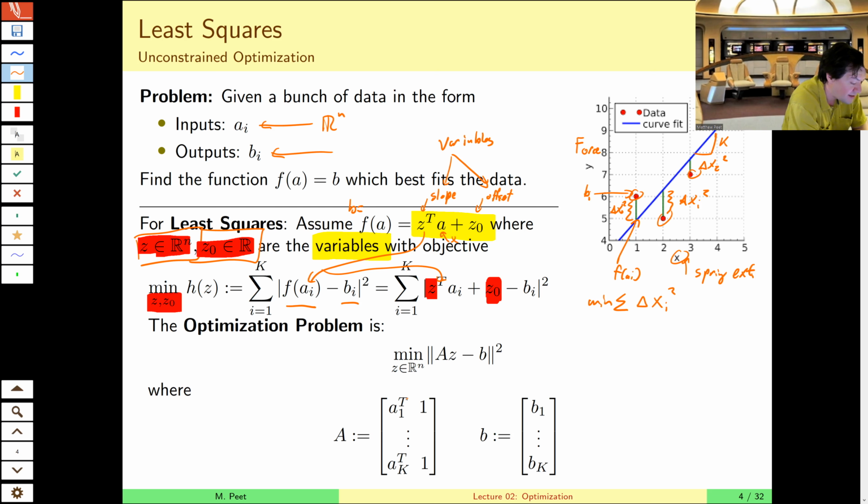The matrix whose rows are the slopes right here. Not sure actually why I put the ones here in the end, but that's okay. We'll ignore that. So it's a matrix whose rows are the data points. So these are the data points. And so really the A is itself part of the data, and this vector b is also part of the data.